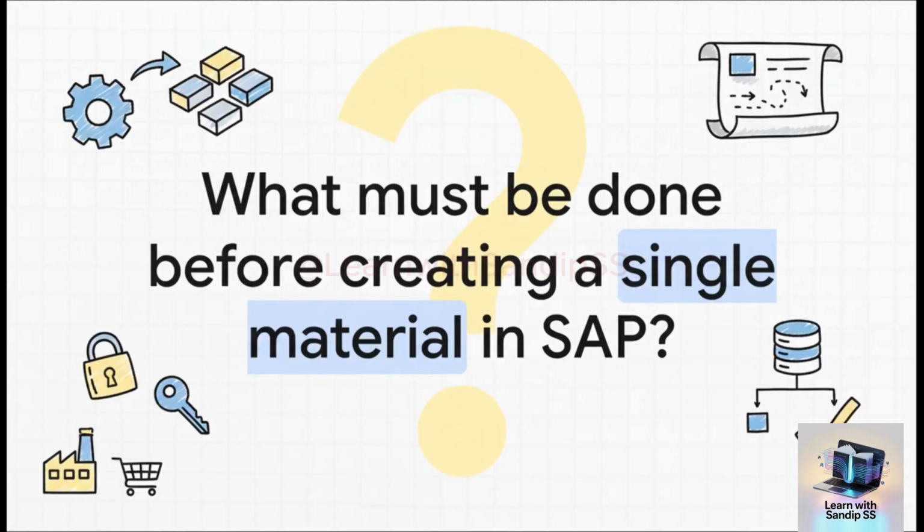So just think about it for a sec. Before anyone on your team can even think about creating a material record, before a single purchase order can be raised, there's a whole series of steps that are just absolutely mandatory. What do you think that one single must-do thing is? Well, let's get into it.